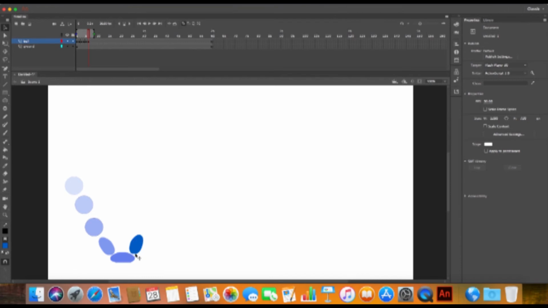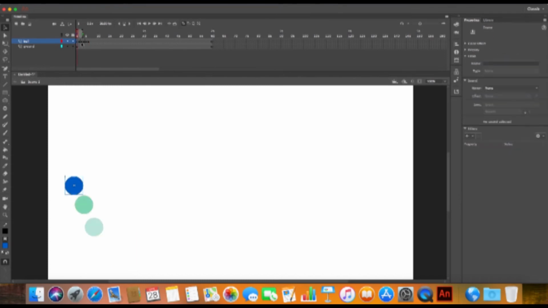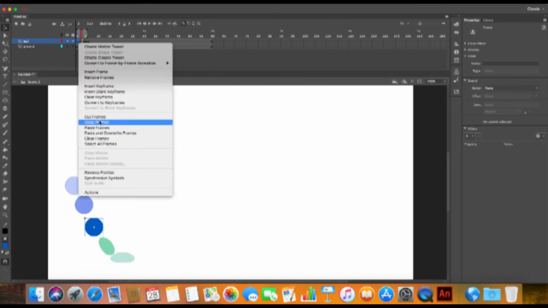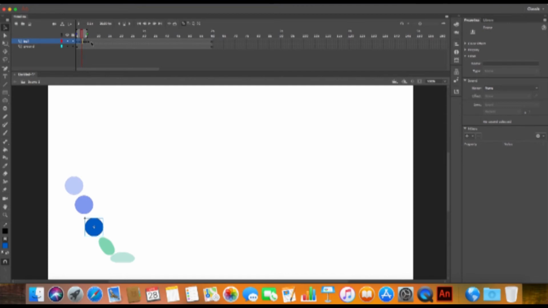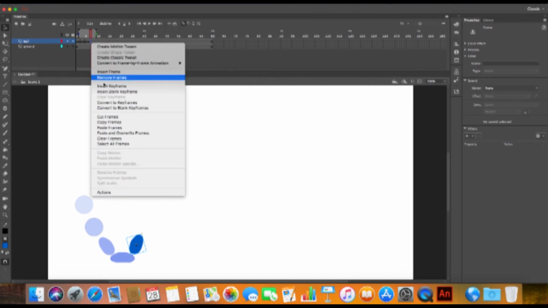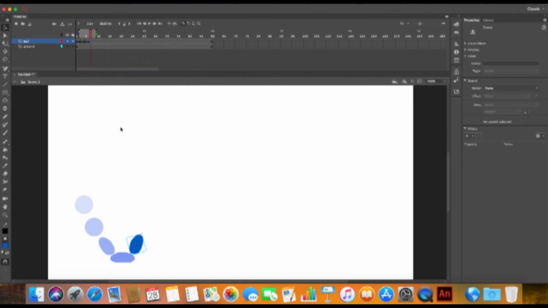after this stretch ball, the next bouncing shape that we want is this 3 circle, but it's in reverse format. So in order to have this 3 circle, you don't need to redraw. You just select the first 3 keyframes, right click and copy, then go to the new frames here, right click, and paste.